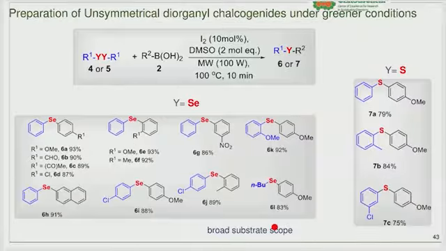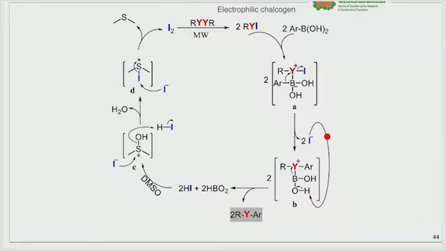With the very excellent result from the tellurides, we extended this reaction to the selenides also, where the results were also from good to excellent yields. For the sulfides, there was a slight decrease in the yields, which could be explained, according to the literature, due to the strong sulfur-sulfur linkage.